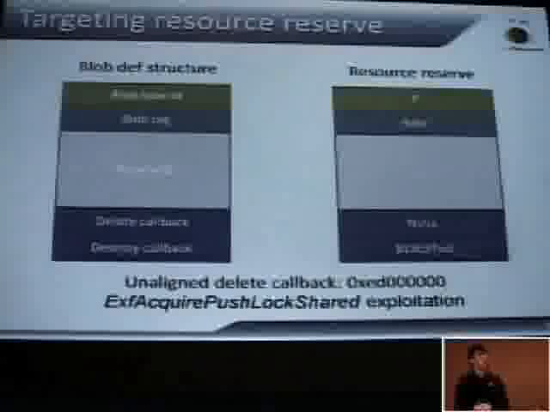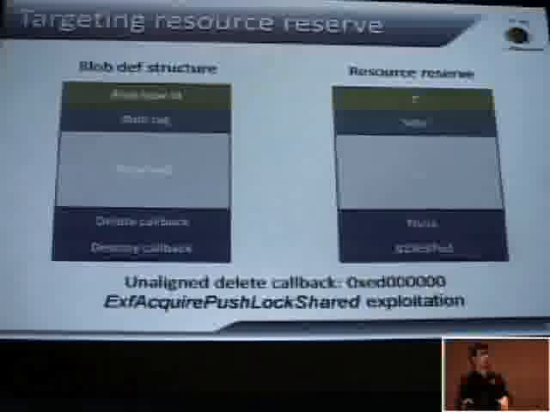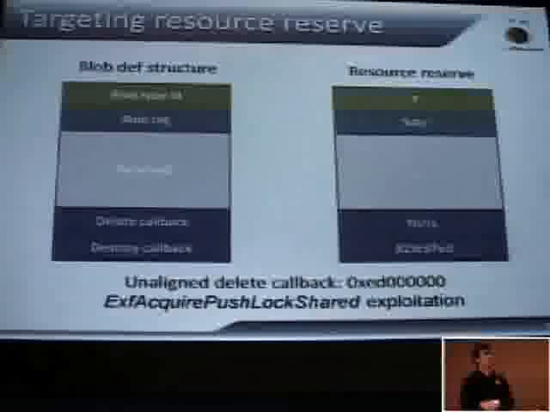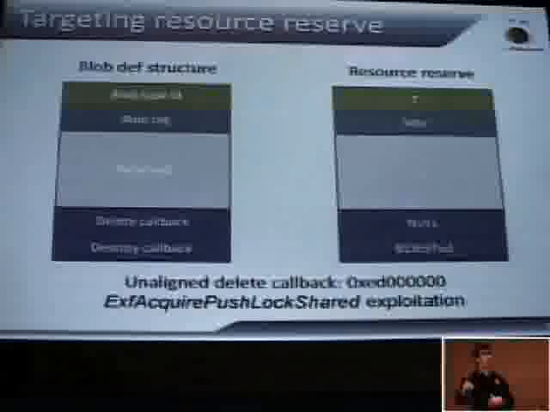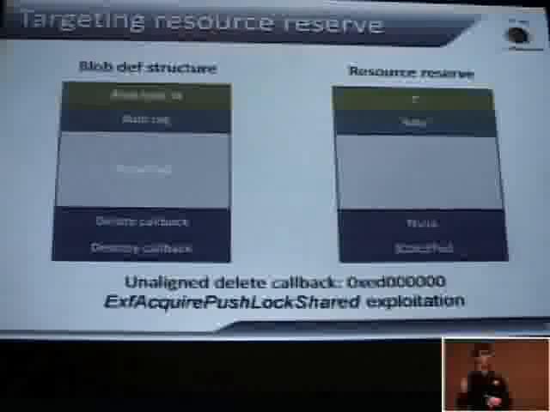So we must target something really special, as the ExAcquireResourceSharedLite-like function is undocumented, and it's a little bit complicated. Basically, we made some tests to see how it changes data when it acquires an address, and when you release it, we saw that when the high byte is set, it will set the low byte to 1. It only works in Vista, because on XP and other versions it does not behave the same way.